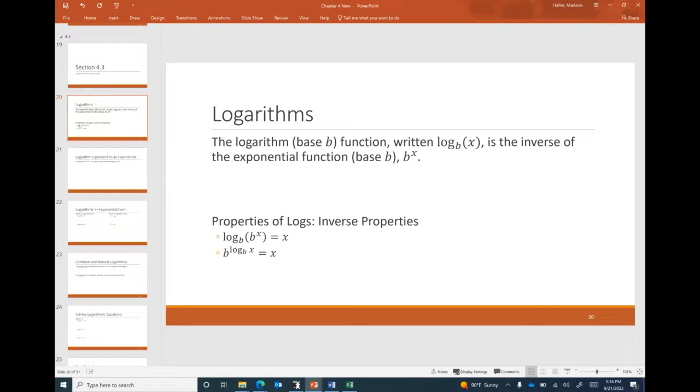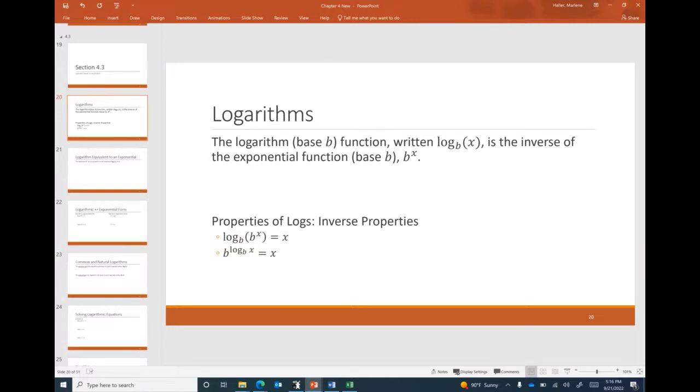Sometimes we use properties of logarithms to solve exponential functions and properties of exponential functions to solve logarithmic equations or logarithmic functions. All right, so what is a logarithm then? Well, it's defined like this. It has a base, and we would write it log base b, and it has an argument. So x might be the argument. So if we have a logarithm that we write as log base b of x, it's going to be the inverse of b to the x. It's going to be an inverse of the function b to the x, the exponential function.